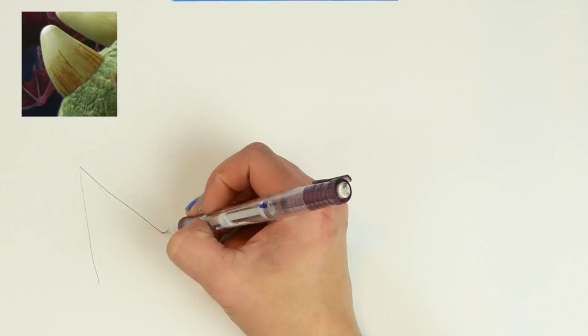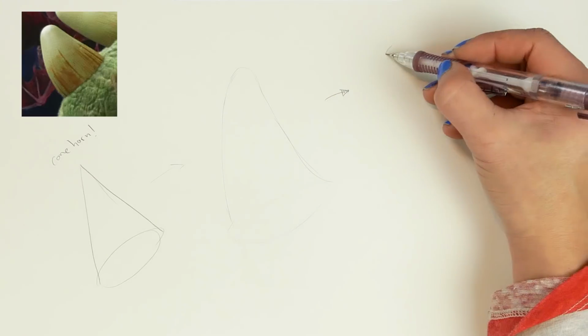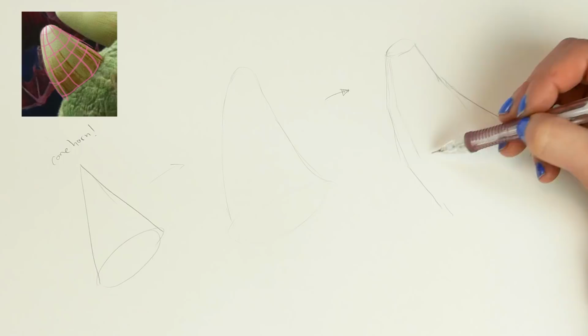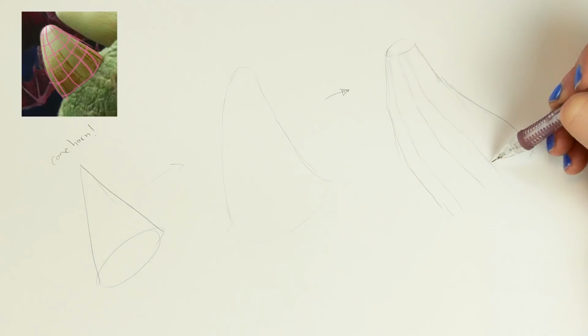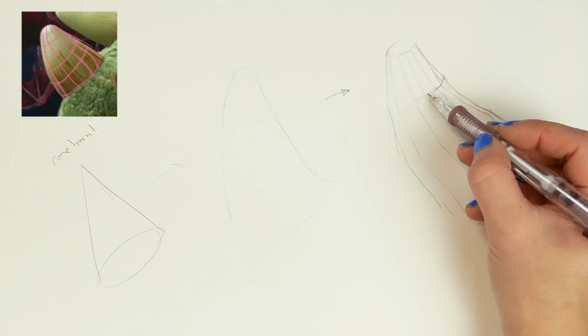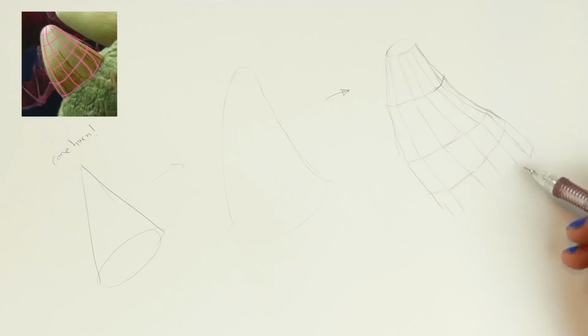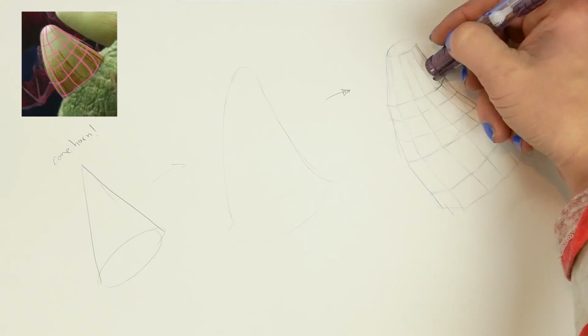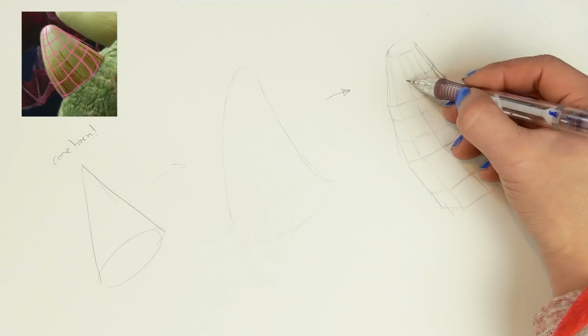If we take a simple cone, thinking about if it actually were broken down into planes around a curve, this can be helpful for us to picture because it brings us to thinking about how light hits surface faces of three-dimensional shapes. But in order to talk about light and dark, we need to be introduced to the concept of value, which is essentially the light to dark scale in artwork. So we're going to pause this cone and step back, and I'm going to talk a little bit about value.